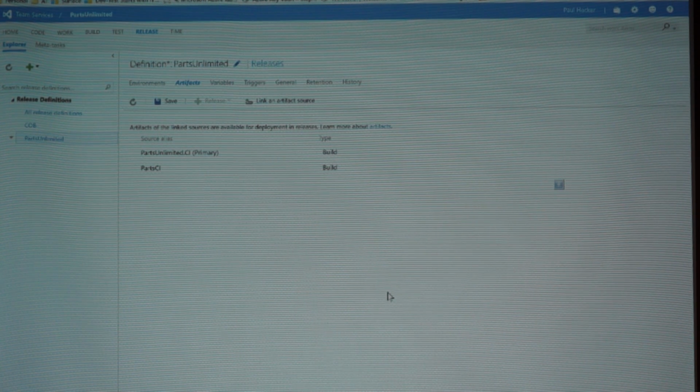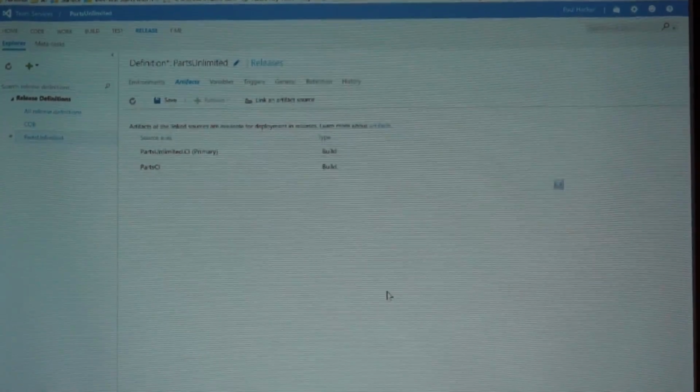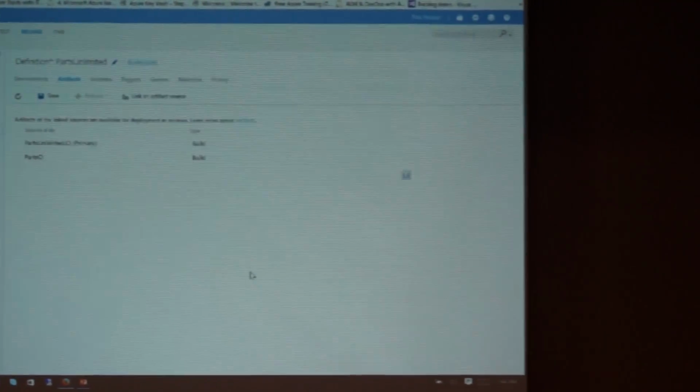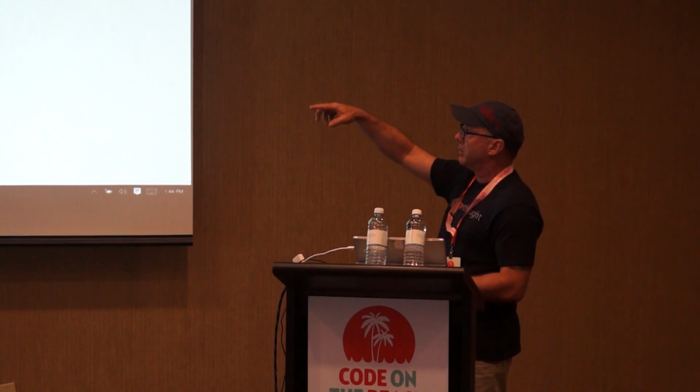So what I can do here is I can create a build. I create a build for those particular binaries. Especially for our in-house ones, not third-party obviously, but our in-house ones. And then I can tell it, here, go pick up this particular build because it's got this version of the binary I need, and the other one's got the right infrastructure binary or notification binary or whatever it is.